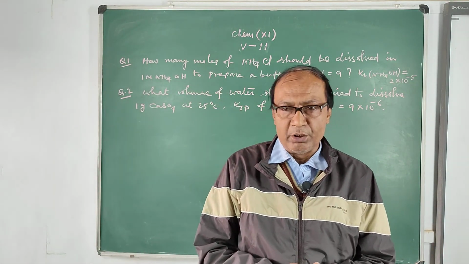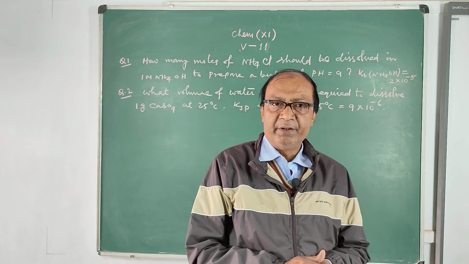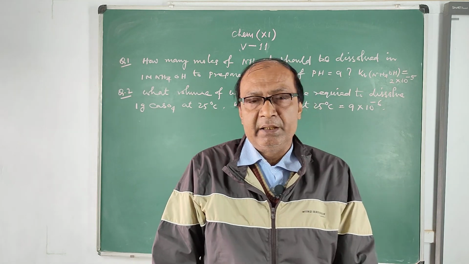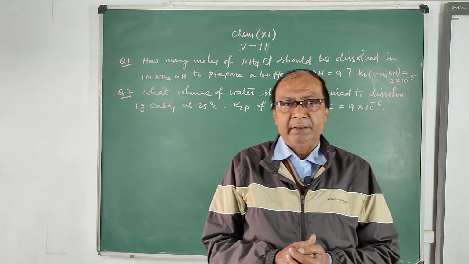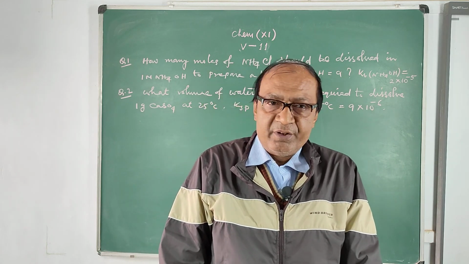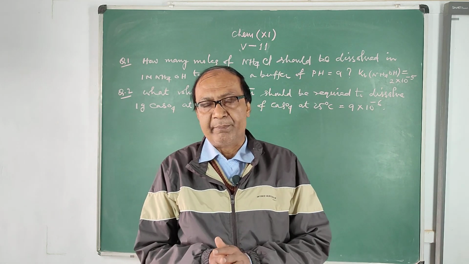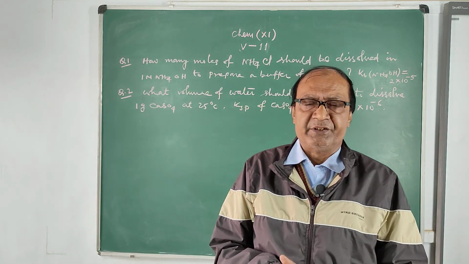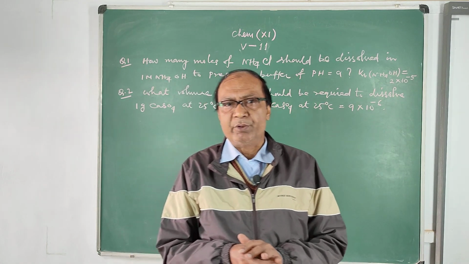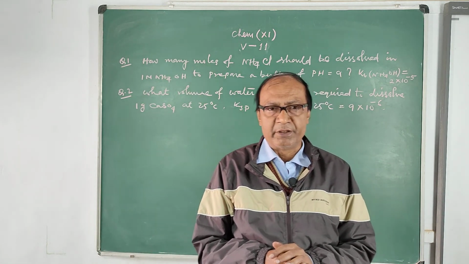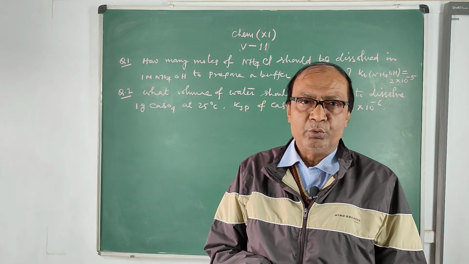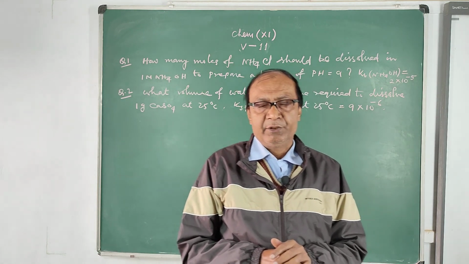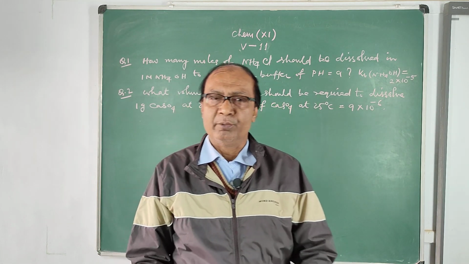Good morning, all. In our last video, we discussed solubility product and solubility. You know that solubility is a quantity which denotes how much solute can be dissolved in a particular amount of solvent at a particular temperature. Generally, by solubility we understand it is the maximum number of moles of solute that dissolves to prepare 1 liter of solution at a given temperature. So, the unit of solubility is mole per liter.